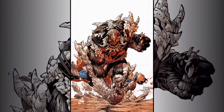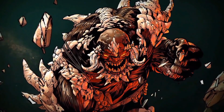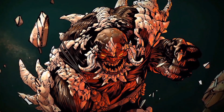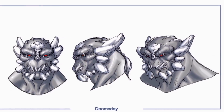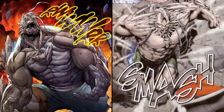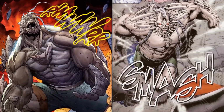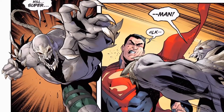Hi everybody. In this video I'm going to be covering Doomsday. Now he made his debut in Superman: Man of Steel Volume 1, issue number 17 in November of 1992, but his current version stems from Batman/Superman issue number 3.1: Doomsday in November of 2013. Now he stands 8 feet 10 inches tall and weighs 915 pounds, having red eyes and white hair. He actually has two different origin stories, but both of them have him being derived as a clone.